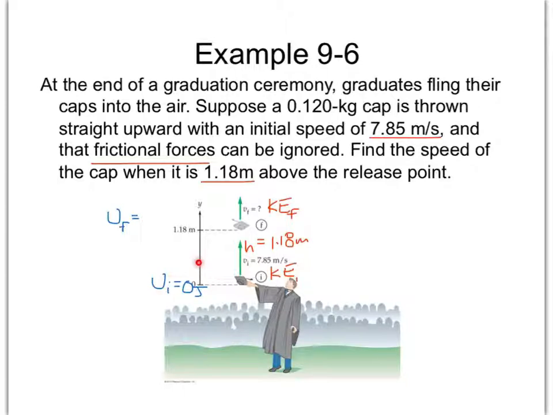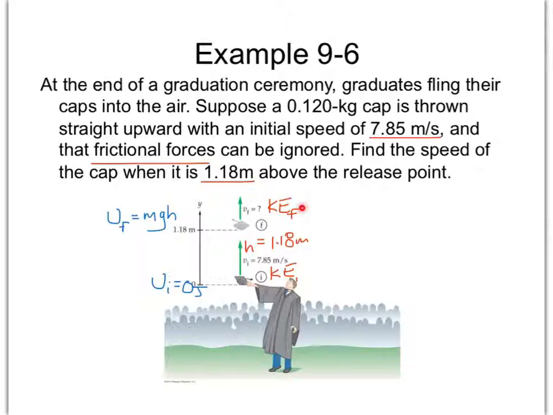So how do we find potential energy at any one point? Potential energy, as you'll recall, is mg times our height, h. Or I think in our notes we had mgy. It could be thought of as the same thing, but it's the vertical displacement. We have that height right here, which is good news. So let's make a statement about the potential energy initially and finally, and see if we can solve for that final velocity that's wrapped up in the final energy right there.